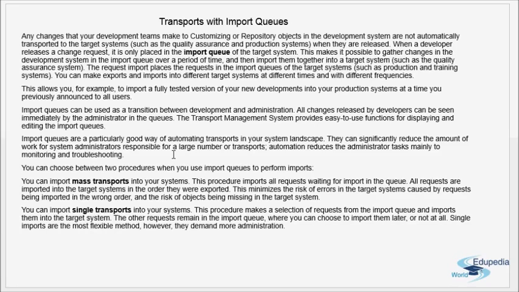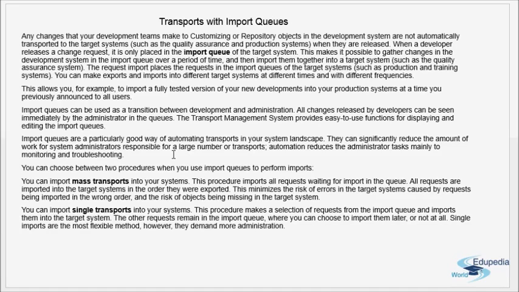In the end, the order in which they'll be available for import is the order in which they were released. So that's why, if there are any dependencies, the developer has to release the requests properly. If the requests are mixed, then he has to tell the administrators, see, please import this first and then import this. So he has to provide the sequence to the administrators.